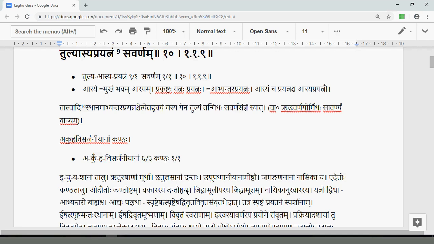Here, what is talu? The i. For i, the tip of the tongue is not touching. Just behind the tip, the top of the tongue touches the palate, at the gums above the upper row of the teeth. So, i, chu, the tongue is not really touching; it is folded as though, and just behind the tip, the top portion is at the palate. That is talu. And murdha is what? Here the bottom side of the tongue is really touching. It is not even the tip of the tongue; it is kind of folded backwards, and the part just below the tip of the tongue is touching the top of the mouth.